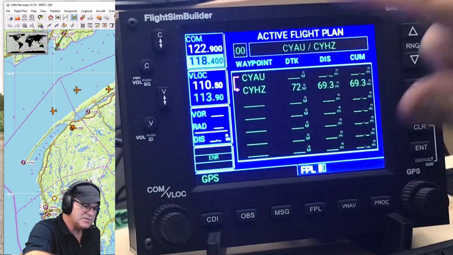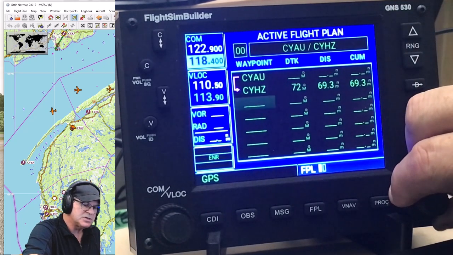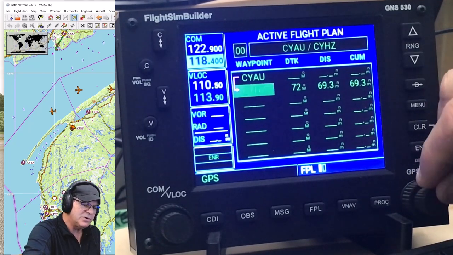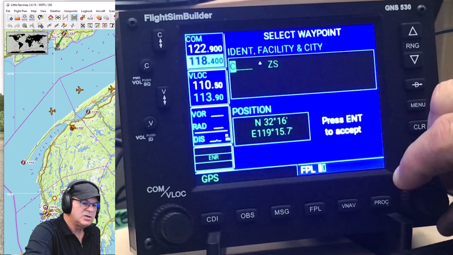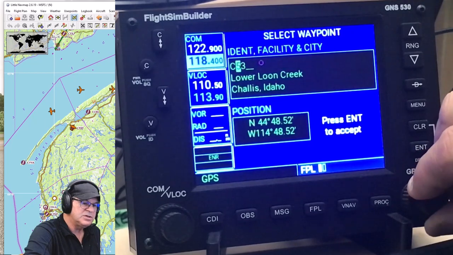Now if I put the next waypoint here, it would stay there. It would be after the Halifax airport. So I'm going to just bring this cursor back, and I'm going to add it in here. So I want to be able to add another waypoint in here. So I just start turning from here, and I start picking it from here, and it's C, CDY6, I think it was. CD. So we'll go here to D.